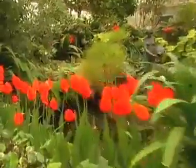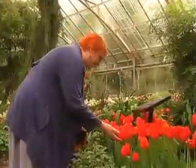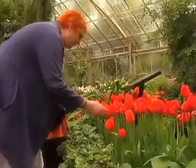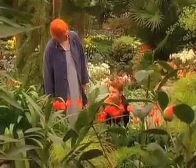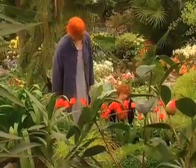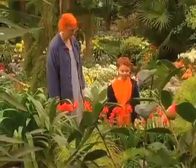Let's go see if we can find any fishies in there. Oh, look at these red tulips. Oh, yeah, there's a fish. Oh. Look at these. Are they ever pretty? Mm-hmm. They kind of got sharp little edges on them. Can I make a felt picture of one of these plants? I like them because they're red. Absolutely, Daniel. Ah, they smell good. Yeah, they do. Hi, fishies.